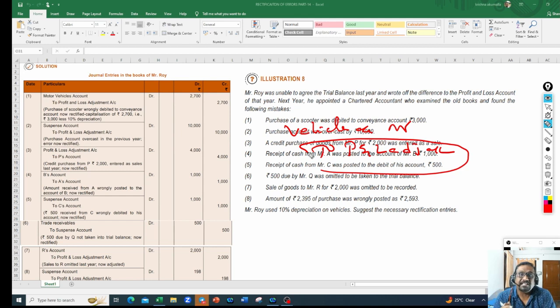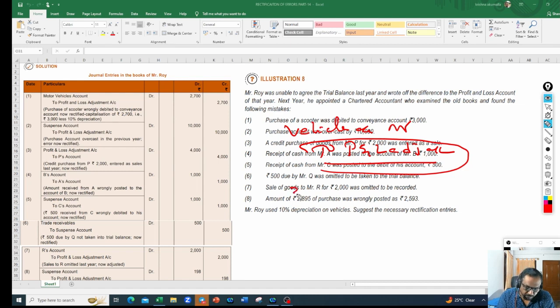When you are adjusting that in the current year, you are not allowed to debit or credit the current year P&L account. So instead of adjusting in the current year P&L account, we adjust in P&L adjustment account. This is what I explained in my theoretical class in my previous video. Kindly review that video so that you will understand. So vehicle account debit to profit and loss adjustment account is the entry. Now, how much amount do we need to debit?